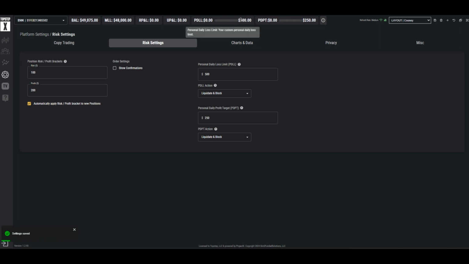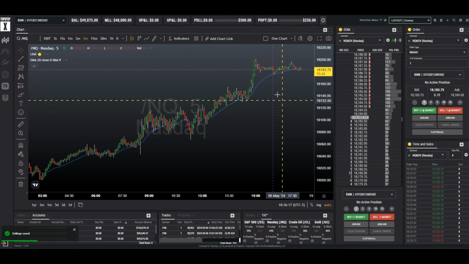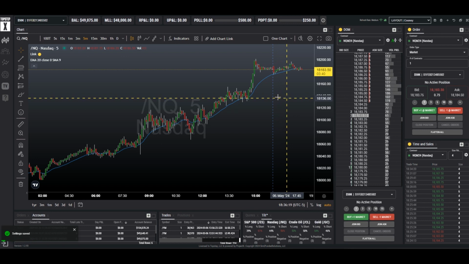If you do not want these to be displayed, but still be active, there is a privacy area, and we can show or hide our loss limits, such as this here. Daily loss limit, it will be hidden, and of course, we can hide the rest of these as well. So let's unhide. We can go back. Now we are back to our trading panel.